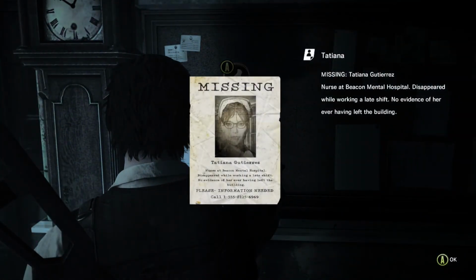Tatiana. Missing Tatiana Gutierrez, nurse at Beacon Mental Hospital. Disappeared while working a late shift. No evidence of her ever having left the building.